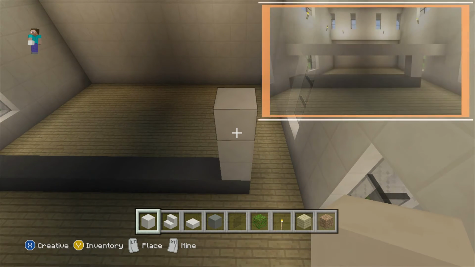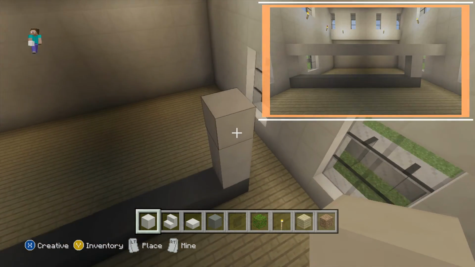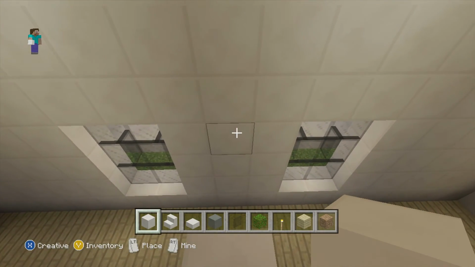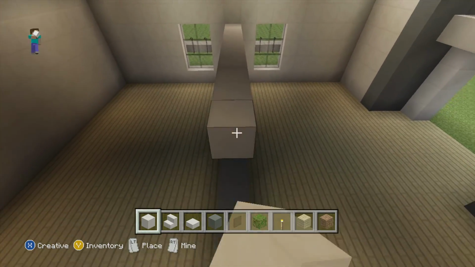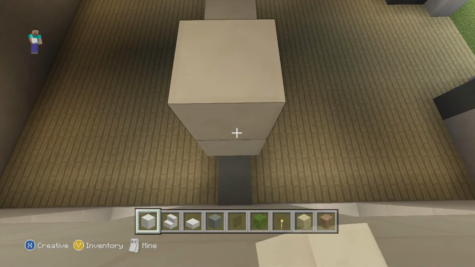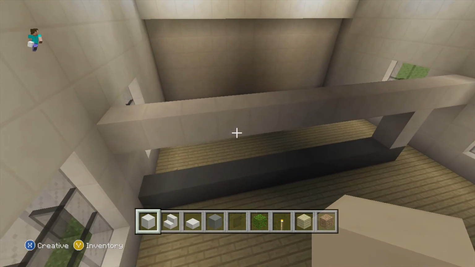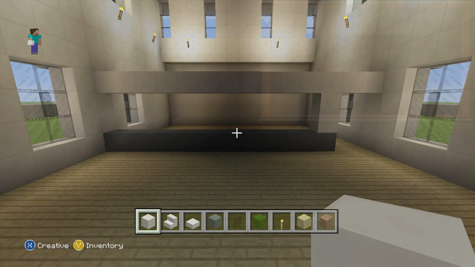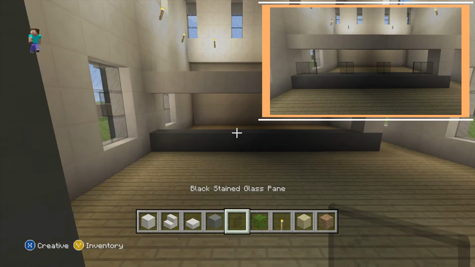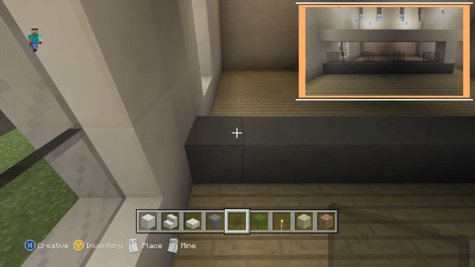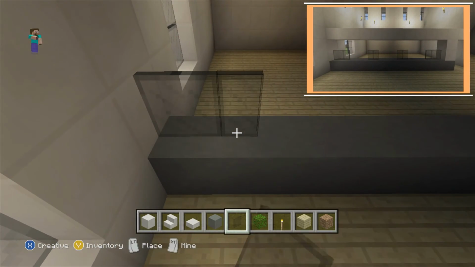Then once you've done that, as you can see in the image, in line with the top quartz block here, we're just going to place 1 quartz row to connect up one side of the building to the other. Once you've done that, we're going to go ahead and add our glass in the space here. For this bottom row, just place 2 blocks then leave a 1 block space, so you should just have to place it 4 lots of 2 wide with your black stained glass panes.